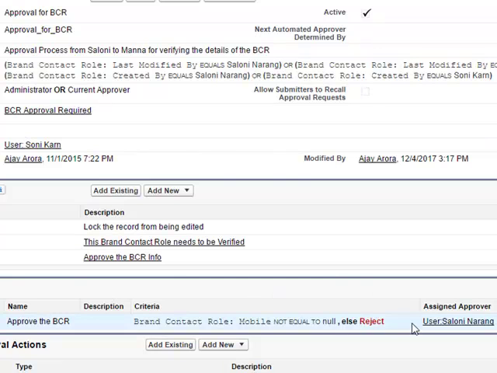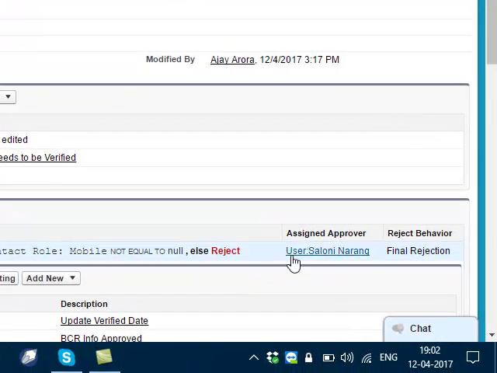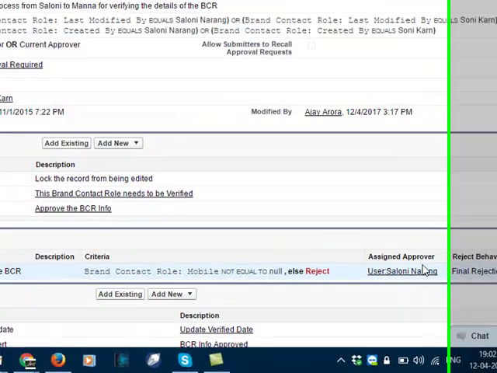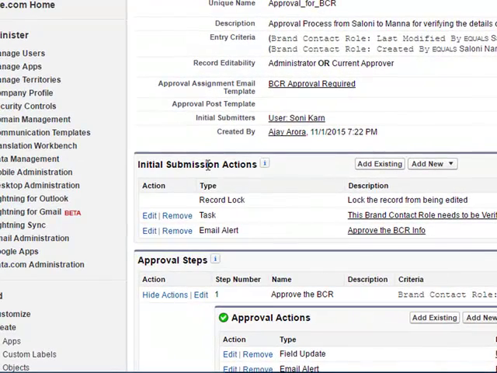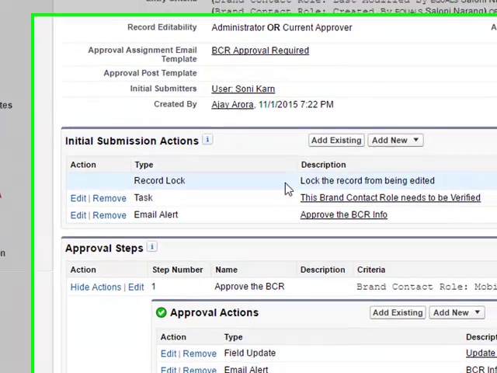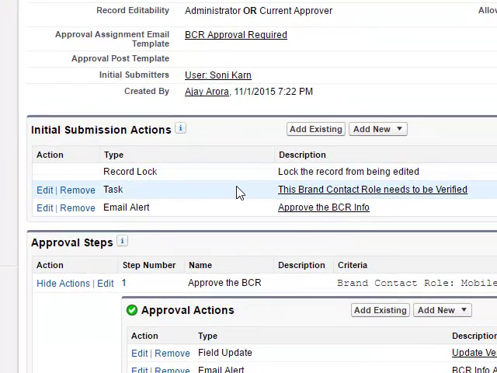And the main thing, who is going to approve it, who is the approver, it is Saloni Narang. So when the record is initially submitted for approval, there are three things that happen. The record gets locked. There is a task which is created.